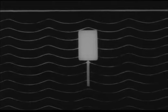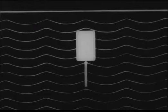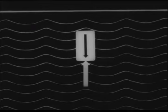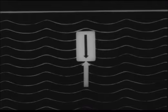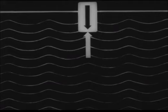The upward force exerted on a solid object immersed in water is equal to the weight of the volume of water displaced by the object. If this force is greater than the weight of the object, that is, if the object possesses less density than the water, the object will float, with more or less of its bulk projecting above the surface. If, on the other hand, the weight of the object is greater than the weight of the water displaced, the object will sink to the bottom.